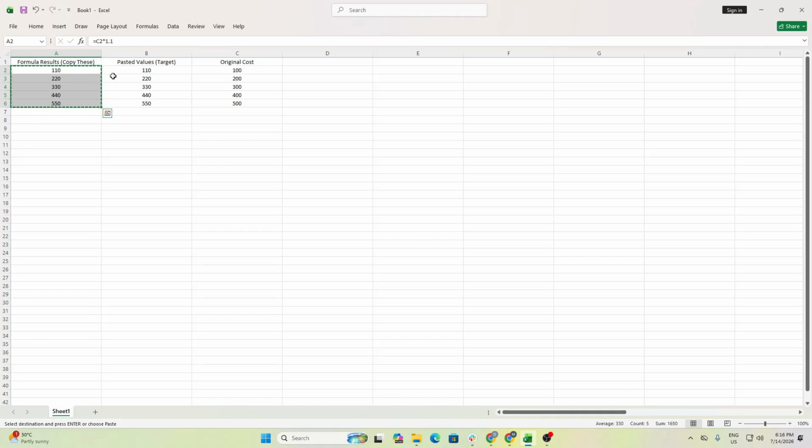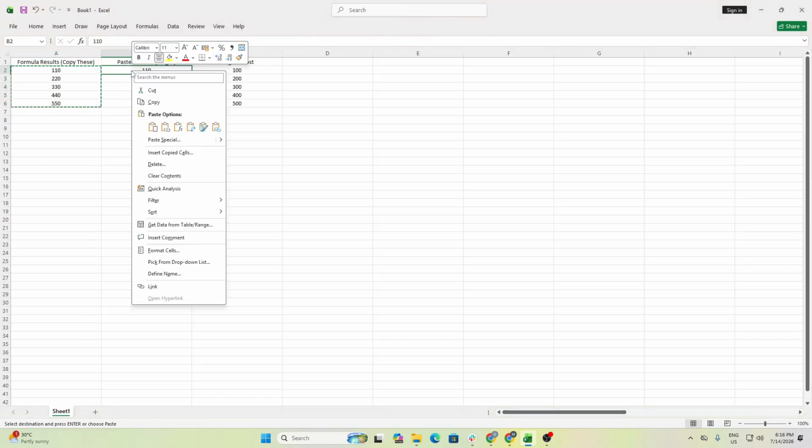Next, you will choose where to paste the values. Click your target cell, which is B2, where you want the values to appear. This is the cell that will receive the results. Make sure you are placing the paste in the correct destination, because pasting will overwrite or fill in cells based on your selection. Right-click to open the context menu, which includes several paste options. Take a moment here and keep your cursor over the options, because Excel makes it easy to choose exactly what type of paste you want.